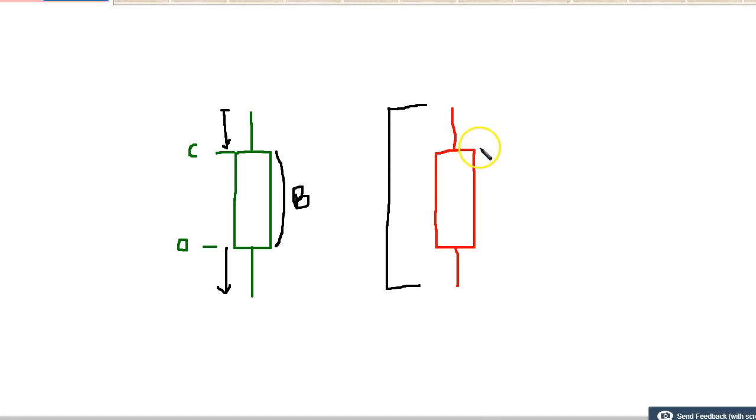Now, this day is a down day. The red candle signified down days. So I know the open had to be higher than the close for it to be a down day. It's going to close lower than open. So on this one, this particular point right here is the open.